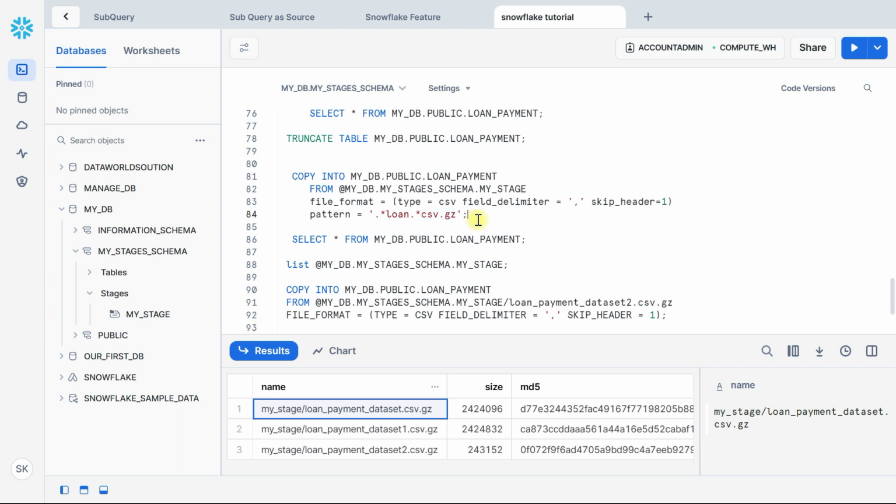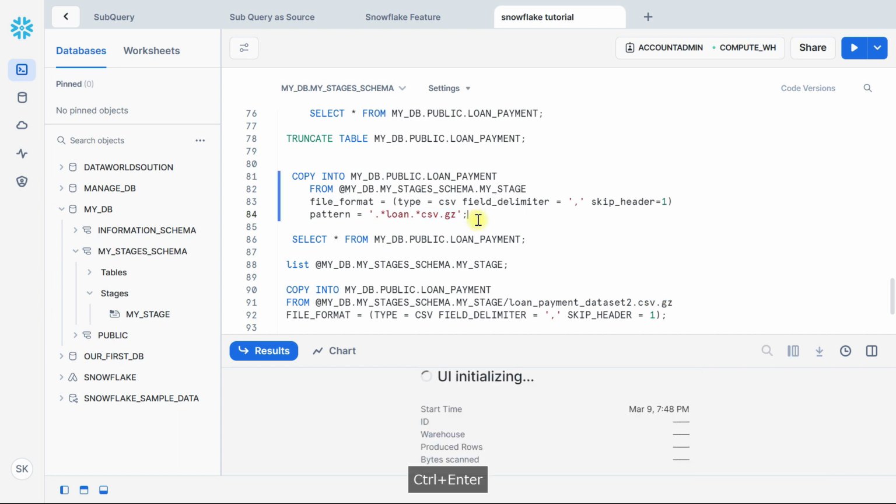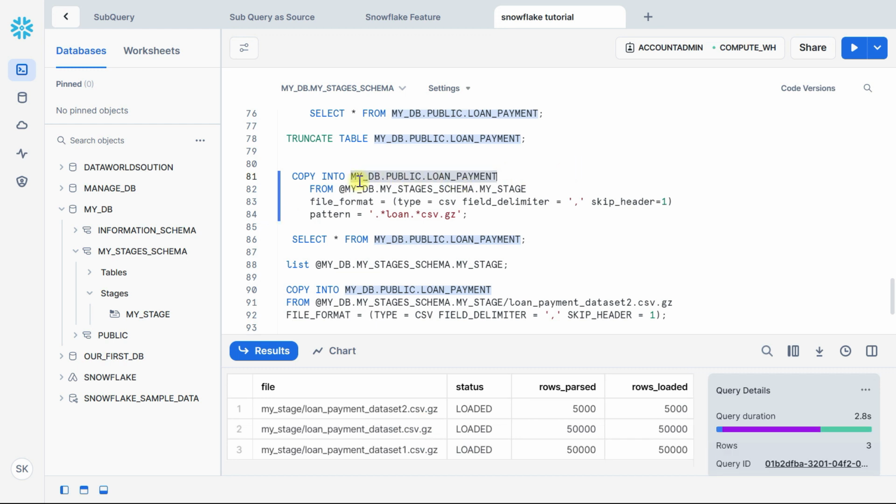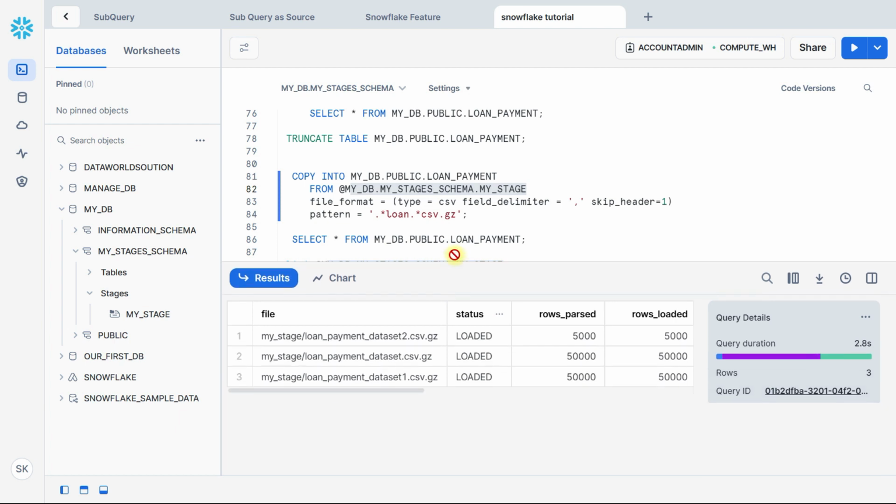So if I execute this statement, we use the same statement, fully qualified table name, fully qualified stage name where the files are placed, and file format csv, field delimiter comma and skip header 1, because all files contain the first row as a header, so we skip the header for all files. So we have to use skip header equal to 1. Okay, so all files loaded into this table.